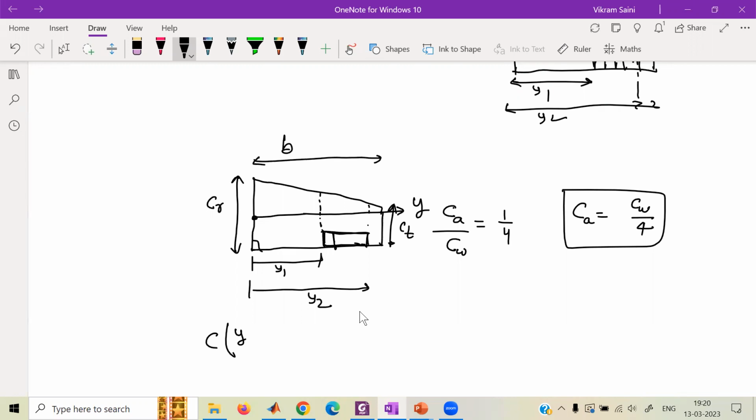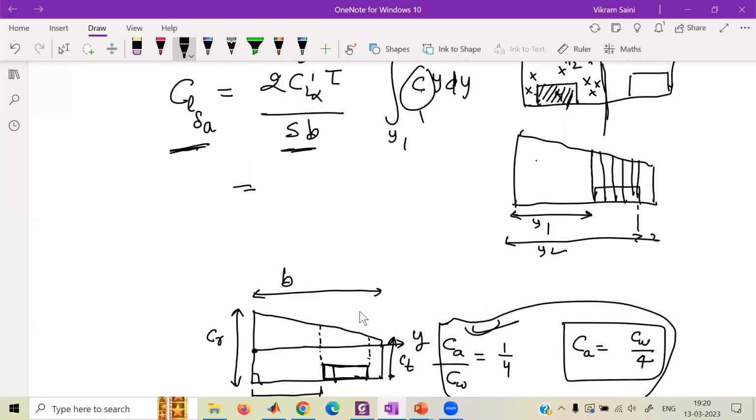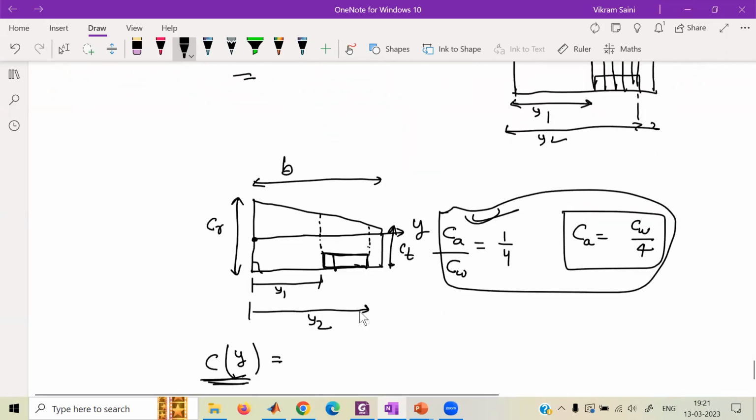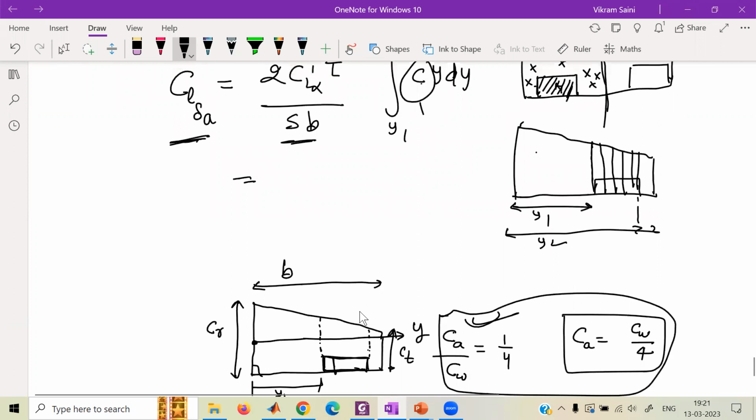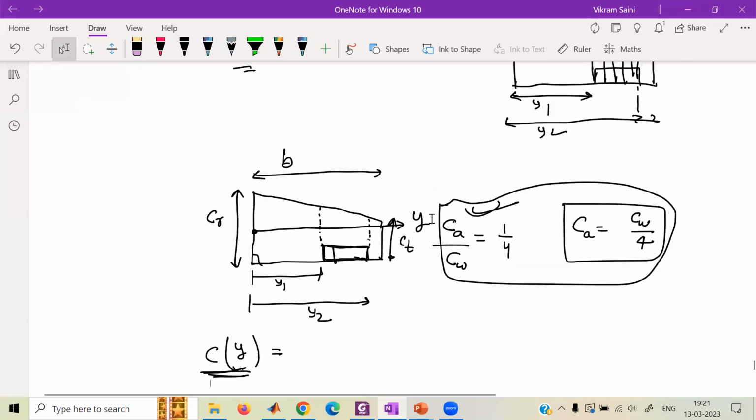It's a geometry problem. I'm asking you to solve it because if you apply your mind to it, you will learn something. So find out C of y, C as a function of y. Give me that expression. This is not really useful right now, but it is useful somewhere later. Because we have a taper wing and we have to perform this integration, if you find out C as a function of y, I'll end the question here, because then this is just an integration problem and a multiplication problem. So give me the expression for C of y, then we are done for this problem.